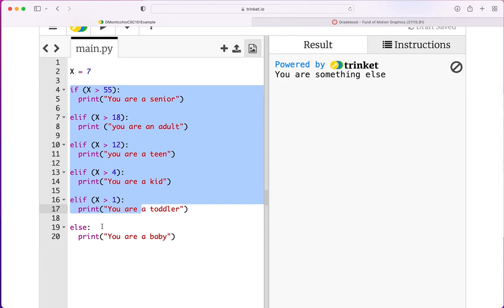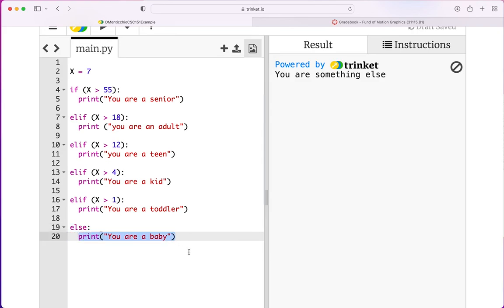Well, if none of these are true, you're something else. And I'm going to just do that. So even if I have a negative number that makes no sense whatsoever, it's still something else. Ergo, it's a baby. Because that's what the print statement was that was there.